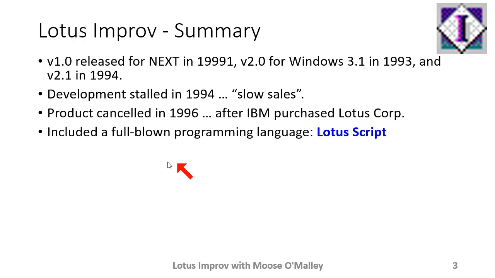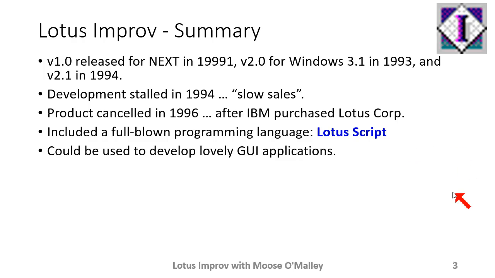Lotus Improv included a full-blown programming language called LotusScript, and it could be used to develop quite lovely GUI applications built on top of LotusScript, quite lovely for the time. They look very dated now, but we're talking about something that was 30 years ago. Okay, or almost 30 years.